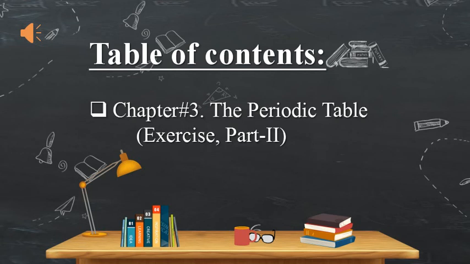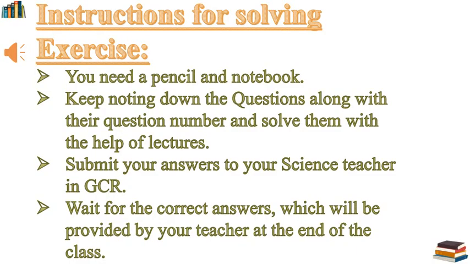Contents or learning objectives of today's lesson. Dear students, in today's lecture, we will discuss the exercise questions part 2, related to chapter number 3, the periodic table. This includes question number 5 to question number 7. We will discuss the remaining part of the exercise of chapter number 3, the periodic table.